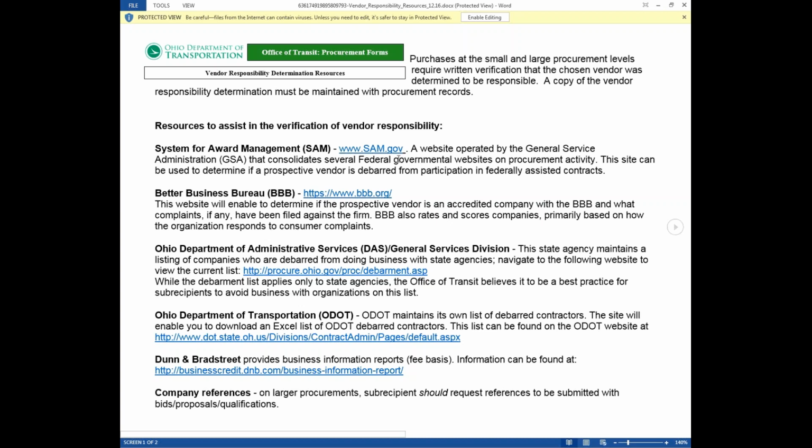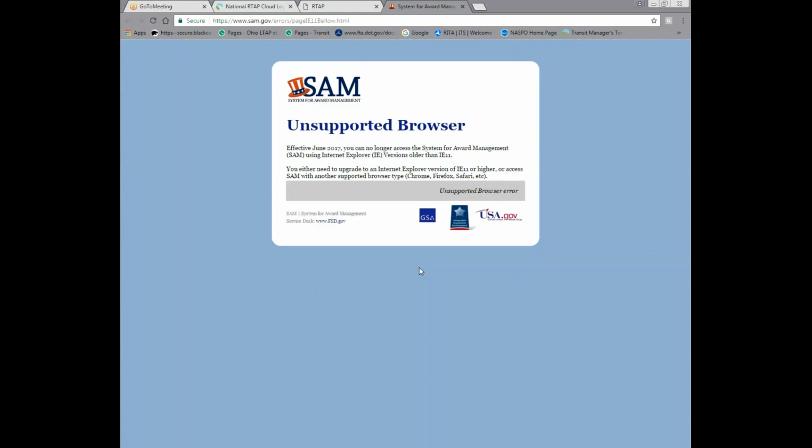The one we're most concerned with, that FTA is going to look at in a procurement review, is the SAM. And you just click on this. Anyway, System for Award Management. It's very easy to navigate.